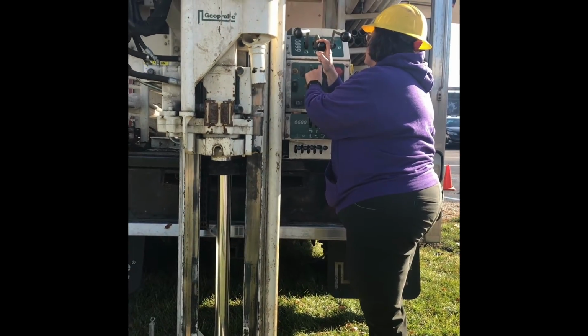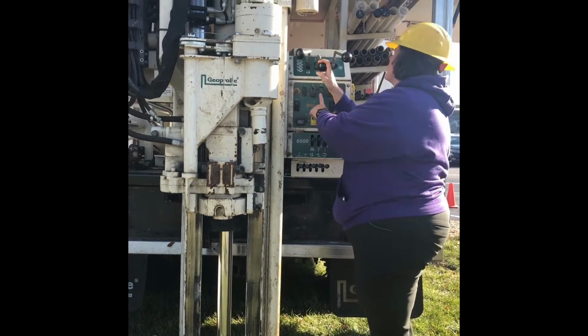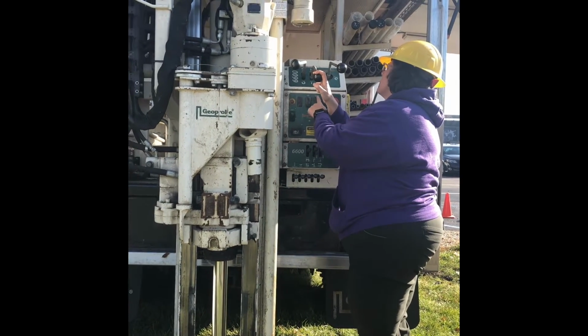What is that button for? Well, this should make the engine go faster, but now it's not working, so I'll tell them that one's not working.